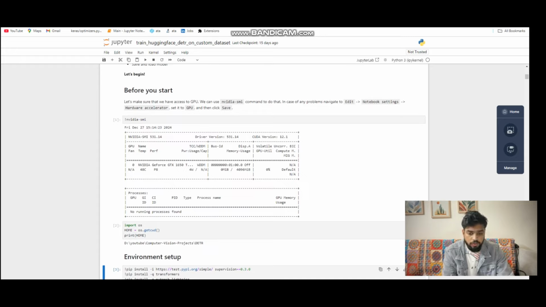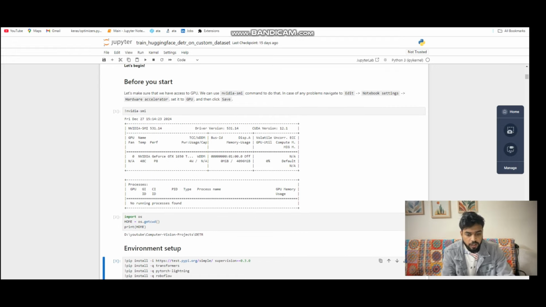First we are checking nvidia-smi, so we are using this command to check if CUDA is there, and if it is, what version we are using. Here you can see this is for Colab. If you want, you can run this notebook on your local machine. If your system is not allowing you to use a GPU, then you can use Google Colab. That's what I'm doing here. For my purpose, I used Google Colab for training, and then I downloaded this file onto my local machine. No worries, I will also share this file with you guys.